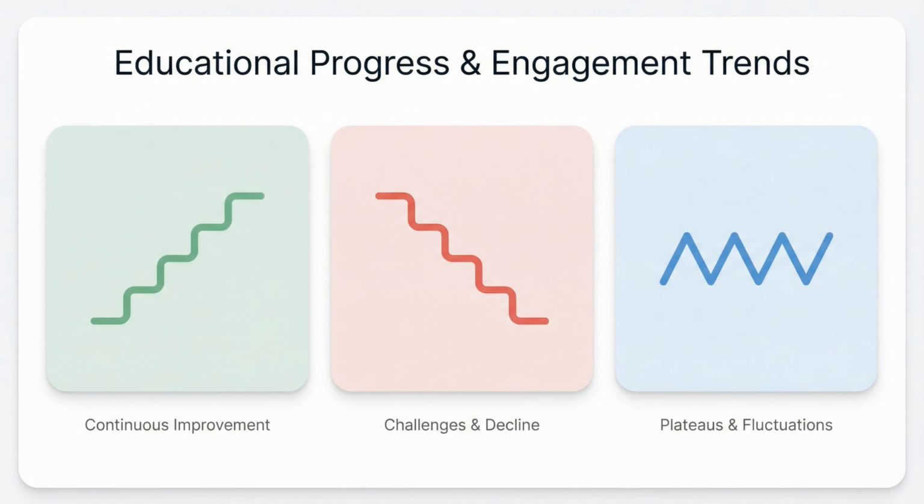Broadly speaking, the market only moves in three distinct ways. We have the uptrend, where prices are continuously climbing. We have the downtrend, where prices are steadily falling. And finally, we have the sideways trend, where prices move horizontally. Understanding which phase the market is currently in dictates the entire trading strategy.